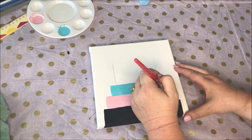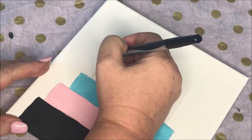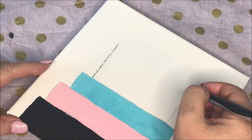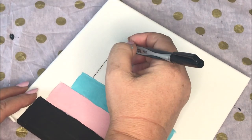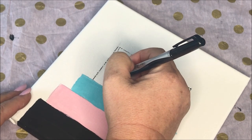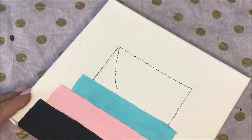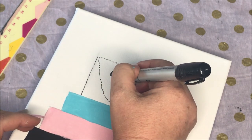I then took a black Sharpie pen, and what I did here, guys, is the bag I went round with the pen, and I just drew a little line and two dots and continued that look around the entire square. I then wanted to draw a handle on my little bag, so I continued the same design around the middle. I then took a thicker Sharpie pen and I wrote the word Chanel.